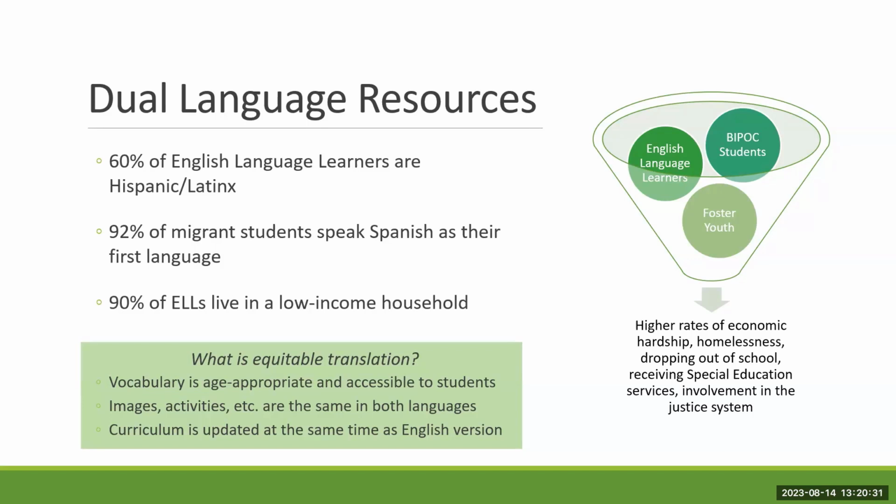Additionally, I also want to mention it's important for us to focus on parental involvement. Even though our students are learning English and they learn it very quickly, some of the parents may not be there, and we want to make sure that financial education, the learning aspect of it, continues at home. So having high quality dual language resources can empower parents to also get involved and learn alongside their students. Did I miss anything there, Amy? Anything you want to add?